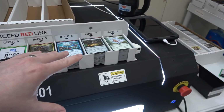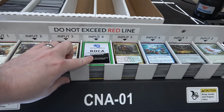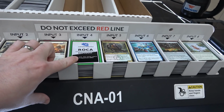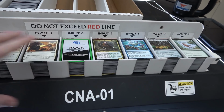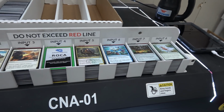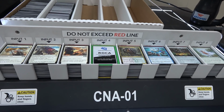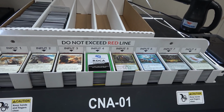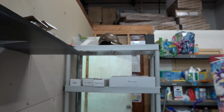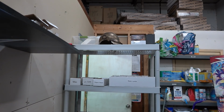So that's this input tray here. This little card here is what we use. It divides the value cards from the not value cards. It'll just sort that in between them so that we have some sort of designation to what is valuable and what's not. And then the rest of it will just be the regular sort by set and then by set number. So I'm going to slap this guy in the machine real quick, and then we'll fire it up, and I'll show you guys what it's doing as it works through the thing.